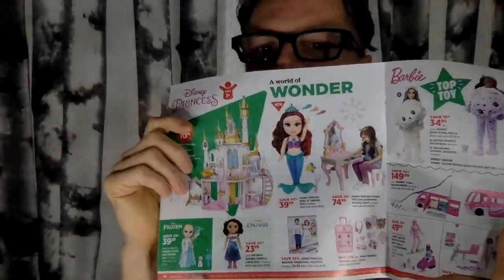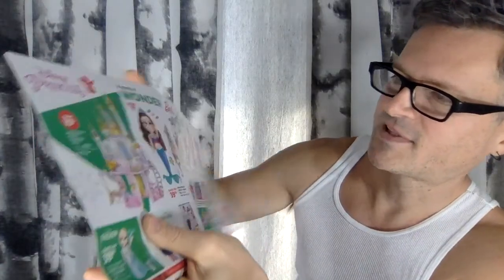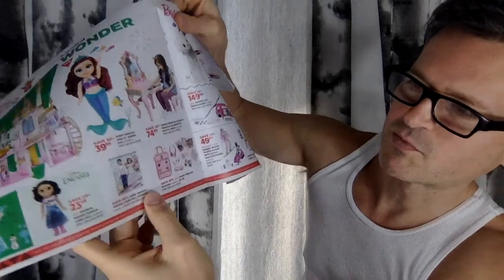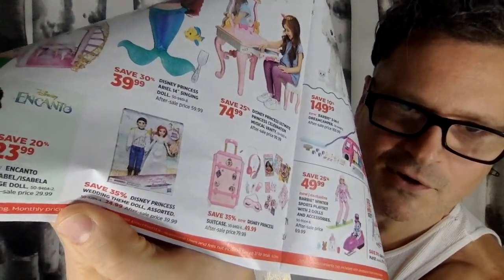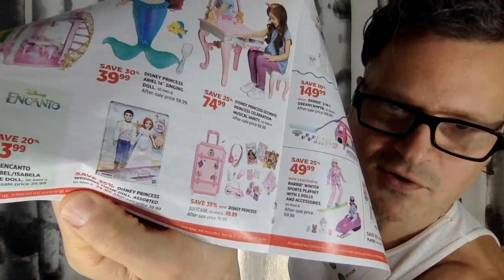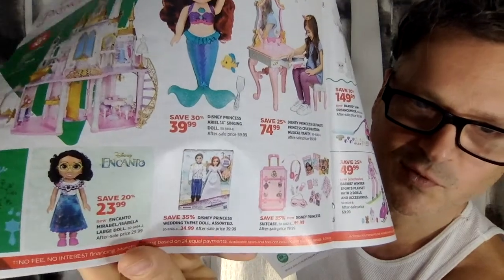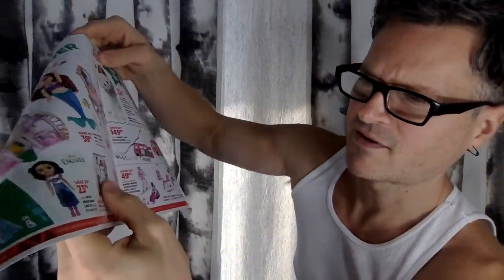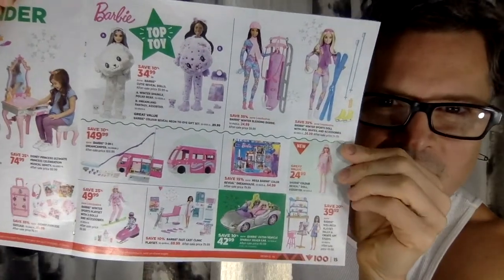Hasbro has definitely jumped the shark with Disney princesses. The heads are great, but there's so much molded on this set. I was tempted to get and use that head, because I do like molded on hair for my boy 12-inch dolls, and 35% off is good. But I mean, I don't know, I have a couple of those Disney princes that I haven't gotten. Okay, I better calm down, I'm kind of stumbling.